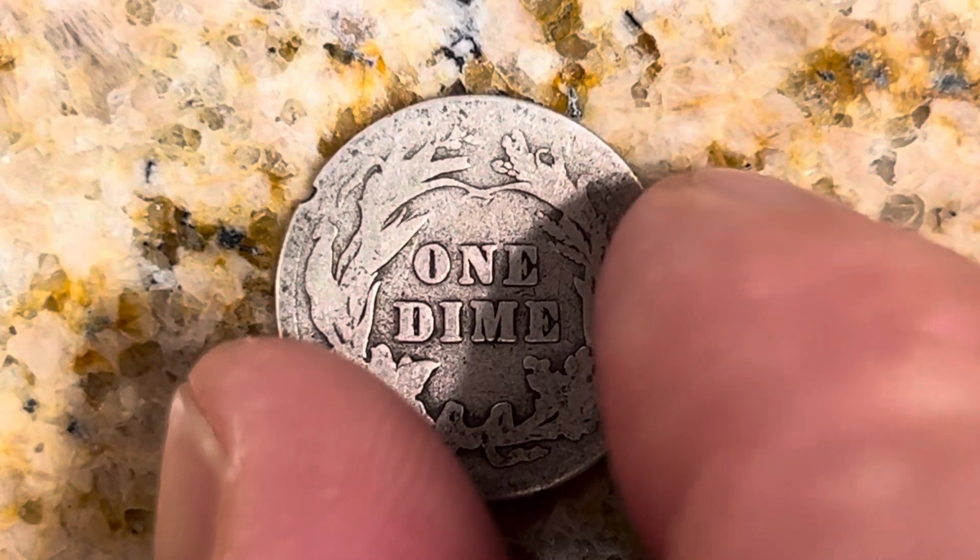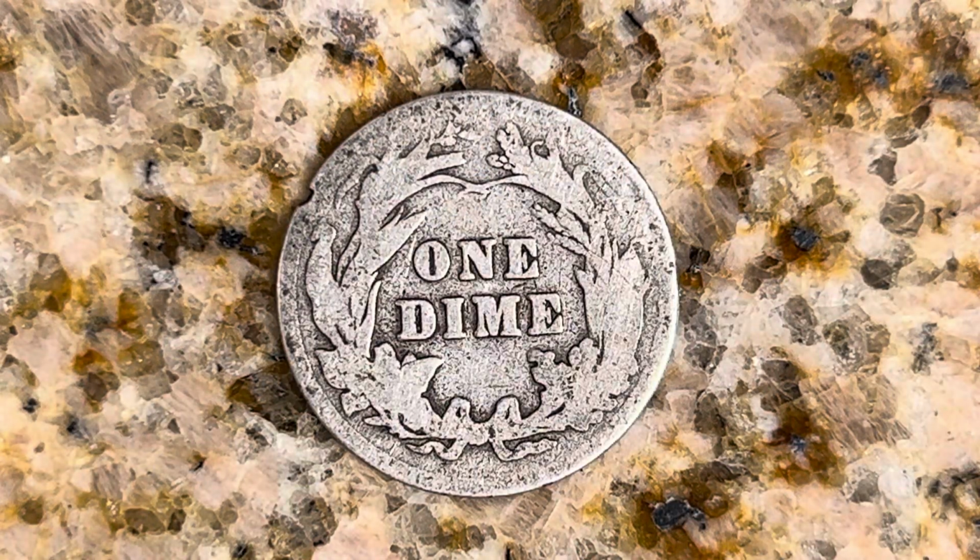And what a beautifully designed coin this is. Both front and back, both obverse and reverse, both heads and tails.